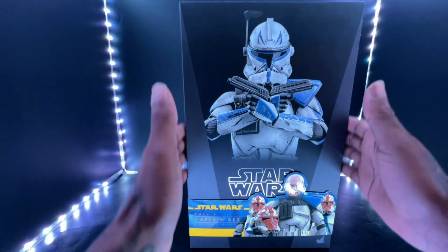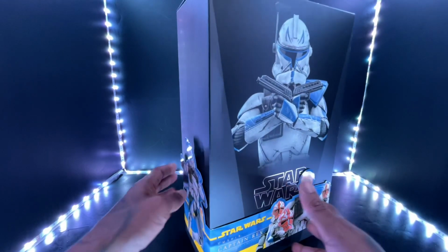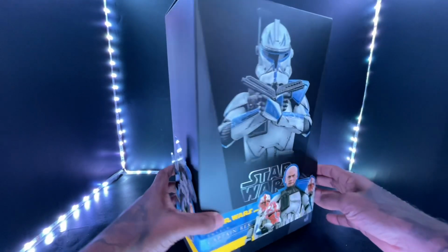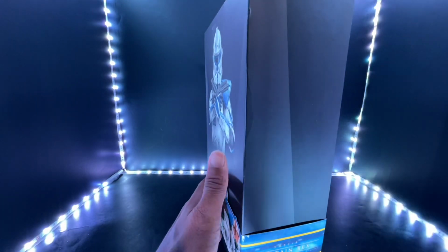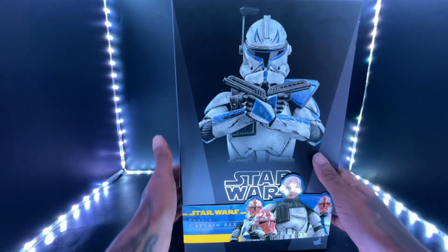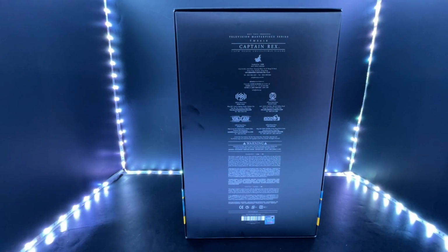We do actually have the beautiful box art out here right now. Displayed in the front, we have that banner that wraps around. I hope they continue this with most of the other figures. We see that Rex logo on the side here, and a nice little portrait of Rex on the front of the box. On the side here, we have Captain Rex. Now, this band only wraps around the front and the side. On the back, we just have all the warnings and everything that comes with the box. You already know, once you get it in hand, you'll see the same thing. So this is nothing new.